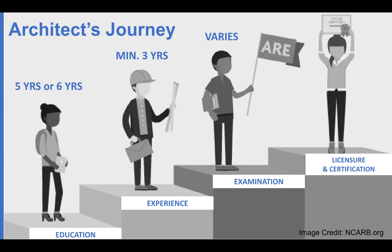But once you take the exam, pass it, then you're able to apply for your license, and you get your license in the state that you took the exam first. And then one of those acronyms that we were talking about earlier, NCARB, that's the organization that once you're licensed in one state, they make it easier for you to get licensed in any other 50 states by paying a fee typically and filling out an application. Unless you're looking to get licensed in Florida or California, where they have another exam.